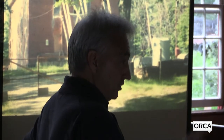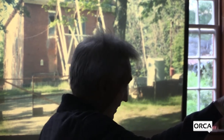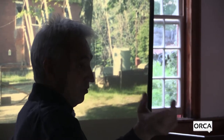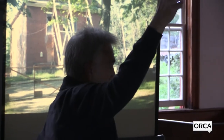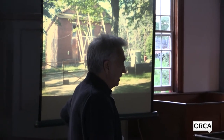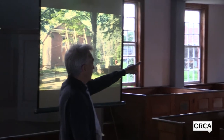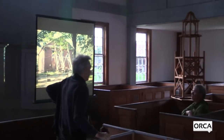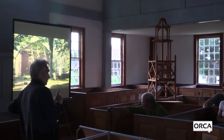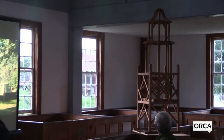They generally built them in pieces, sections on the ground or inside the vestibule of the church, and brought them up through, or put gin poles up on the tower and brought them up from below. And we have a fair amount of good information about that. Now, I'm going to talk about that in a minute, but in case you're curious, that model right there is a model of the steeple of the Wethersfield Congregational Church, built by a guy named Ted Ingram, who worked with me on rebuilding it. That's the Wethersfield Church in 1986, right there.